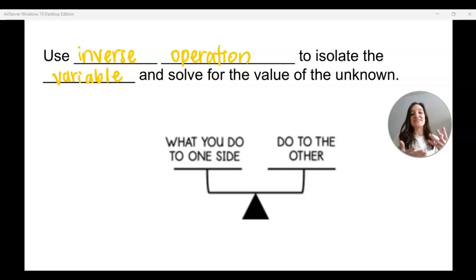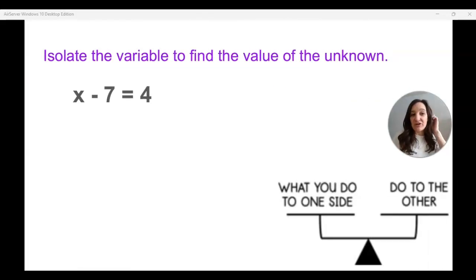The main point is to show and model what's going on using inverse operations, so that in 7th grade, when the equations get longer and scarier looking, we've got that practice down of if we do it to one side, we're going to do it to the other. So that's my big focus today. That's a big thing I'm looking for today, is showing your work and showing how you are using inverse operations.